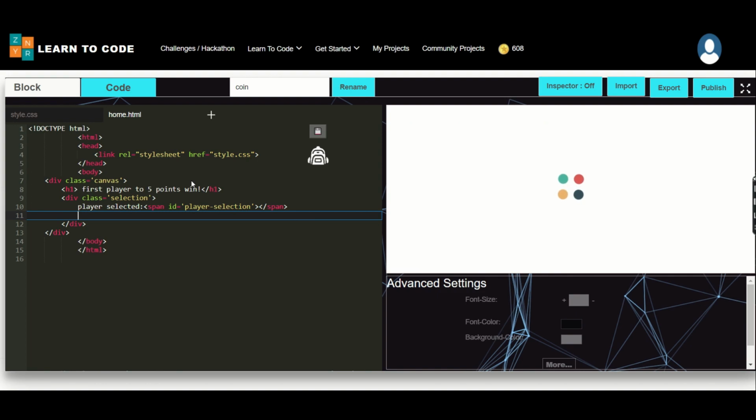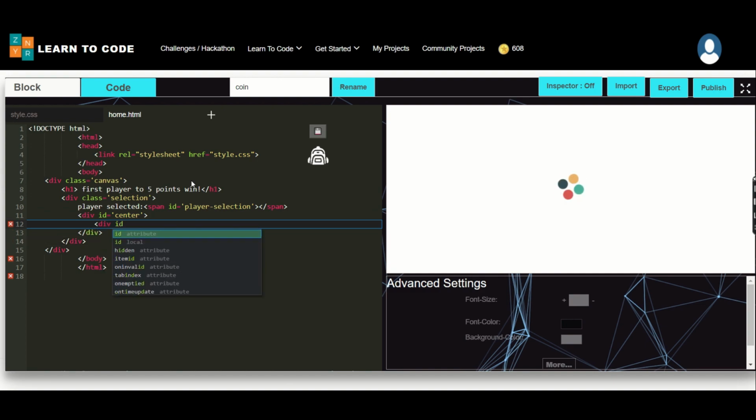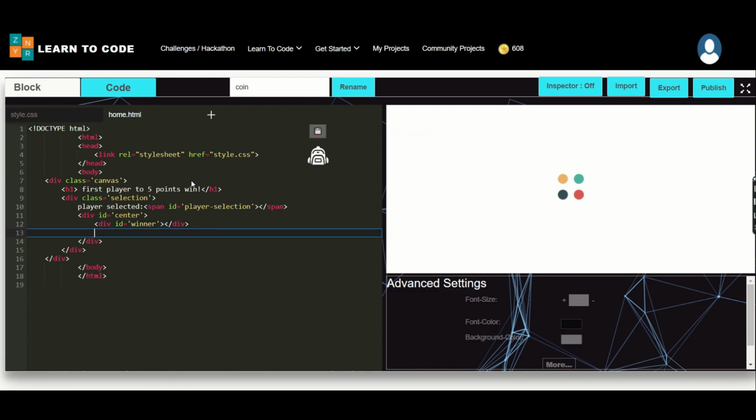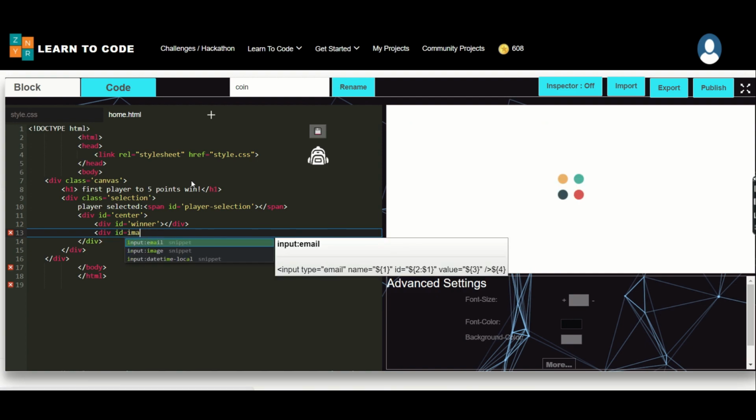Next I'm going to create a division with ID as center. Next I'm making a division with ID as winner. Again I'm choosing a division with ID of image.